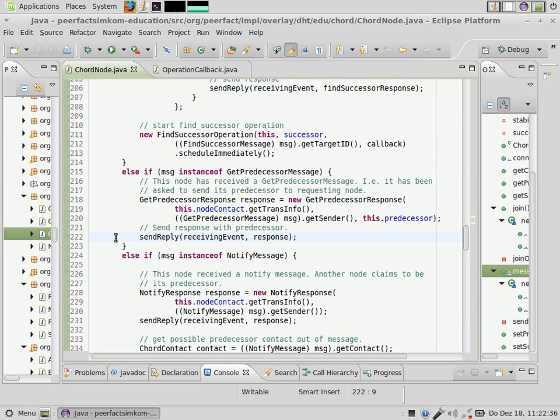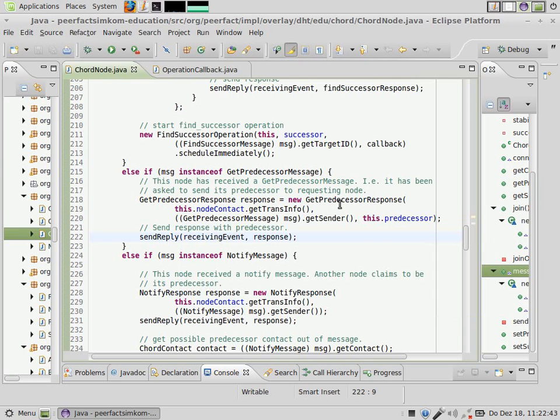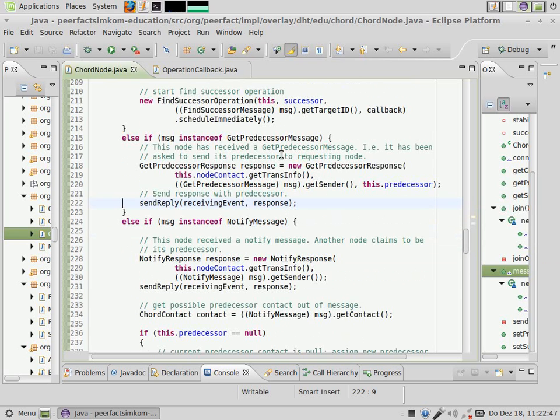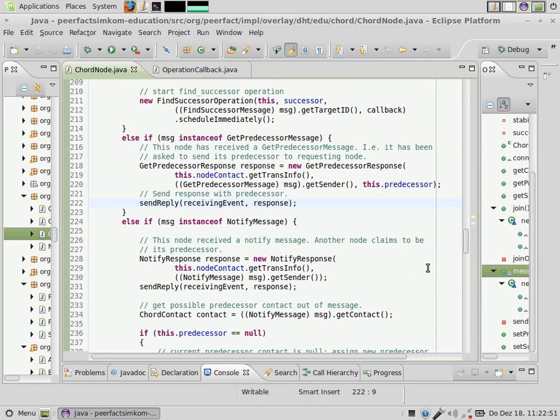So then there are other, rather minor, important methods here, or messages we can receive. On the one hand, there is a get predecessor message we can obtain. This is simply a request of another node that we should send our predecessor contact information to this node, so that it can stabilize the local information of the Chord ring.